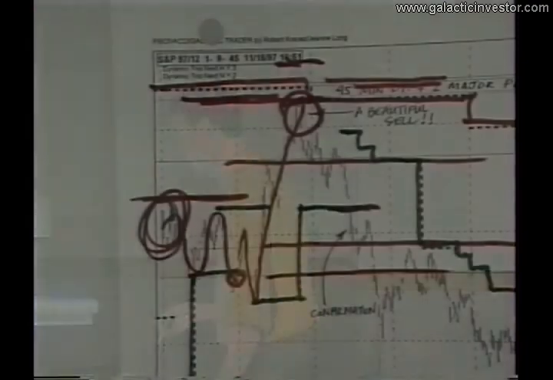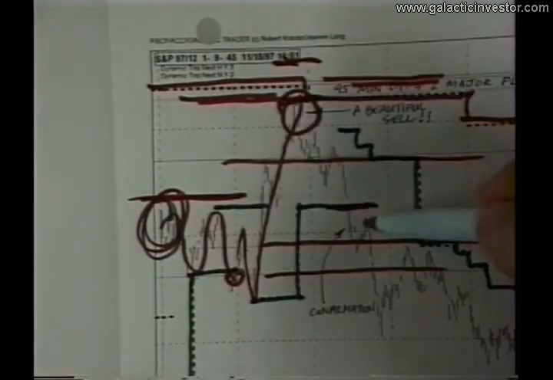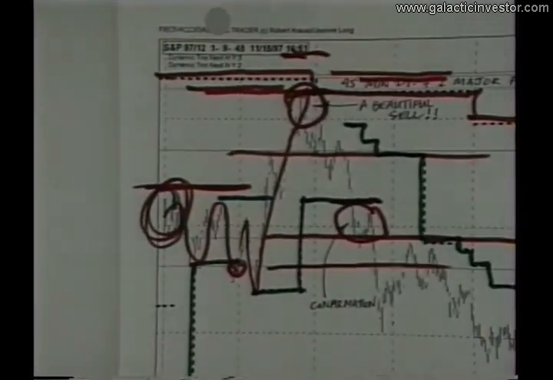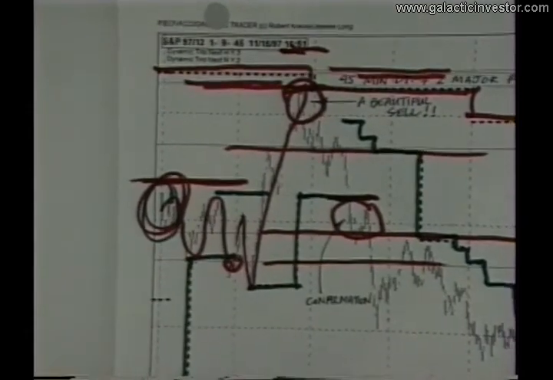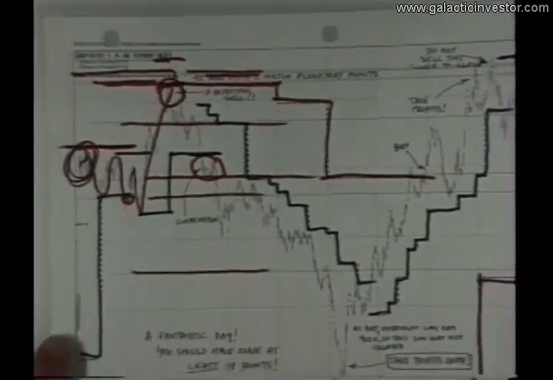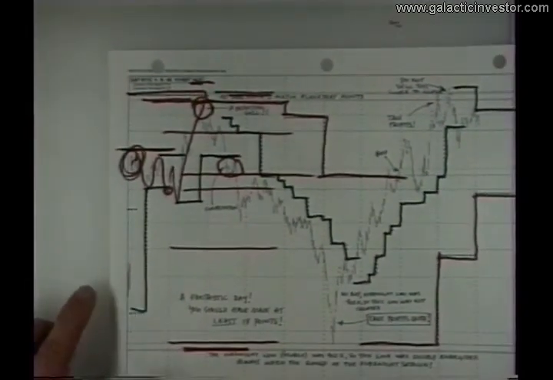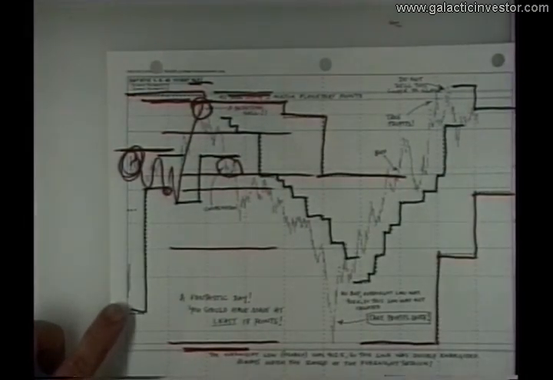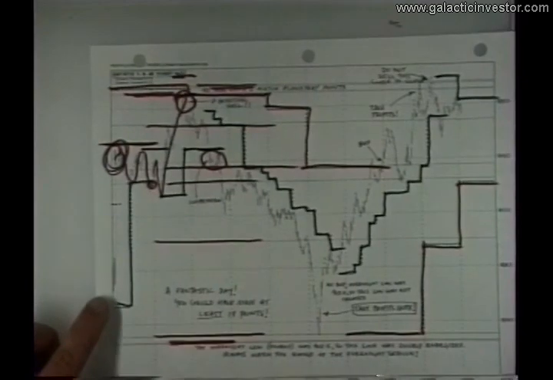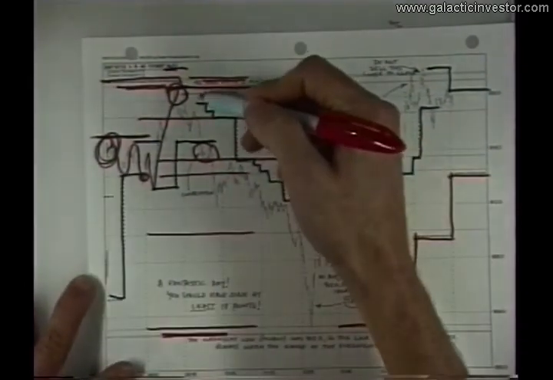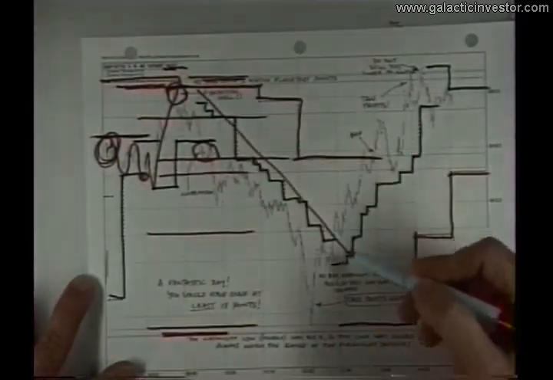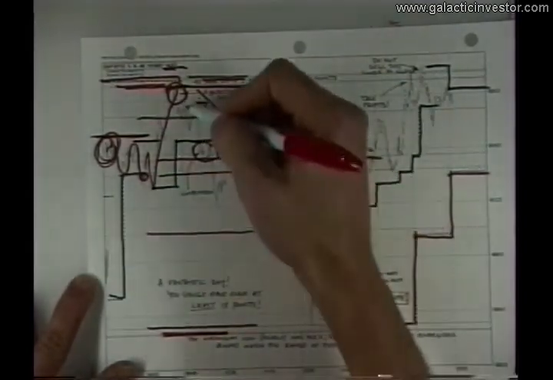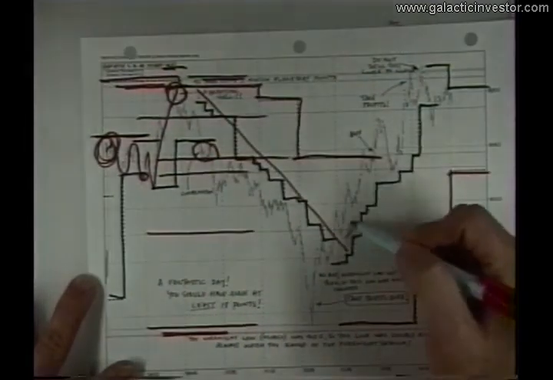Okay? So we sell it there. We get confirmation here, and you could add to your position on the confirmation if you wanted to, but I would suggest if you got a good position there, just leave it alone, let it go. Okay? And if we just use that 9-minute dynamic trio as a stop, we would have been in here and out here.